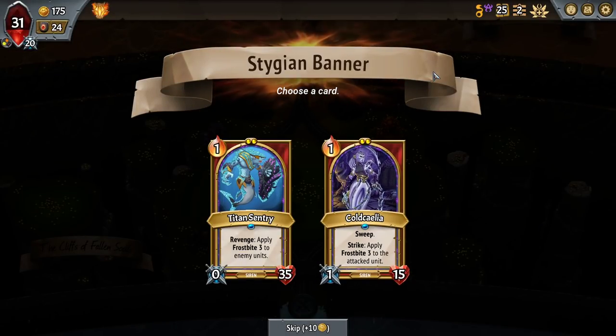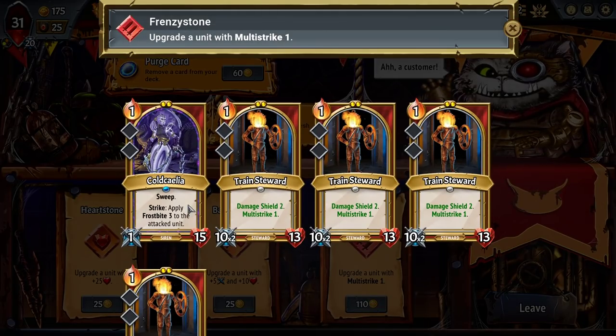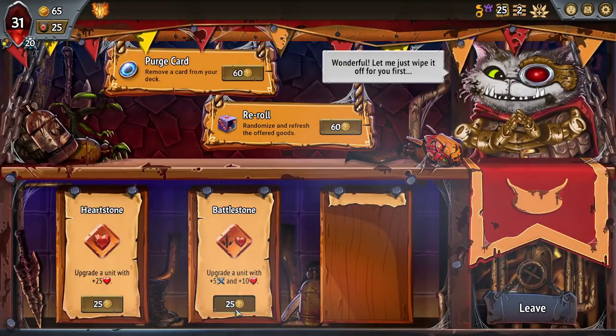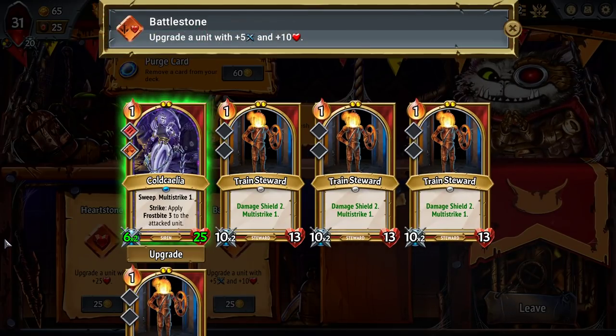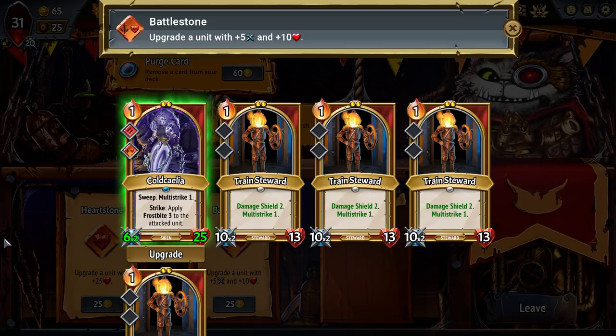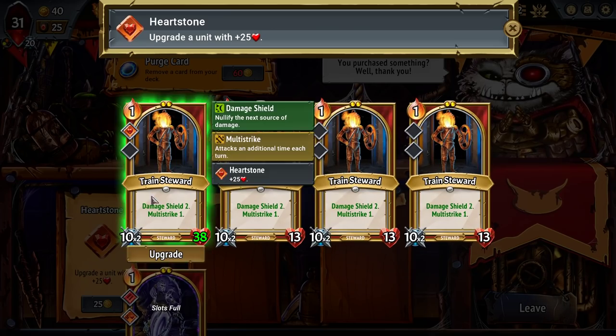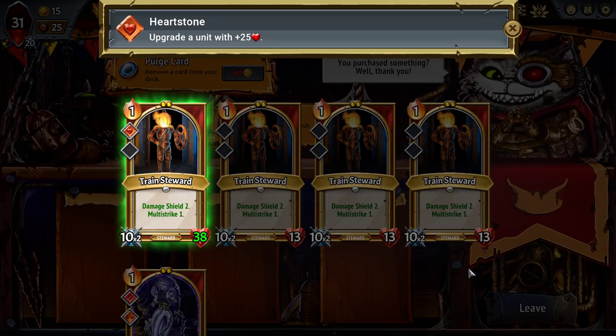Put that down on the bottom floor, give it multi-strike. We give it multi-strike and do I want to give it quick as well, later? Or do I just give it the sweep right now? Ooh, I'm going to dupe it in the next area. I give it the sweep right now, and then I give a +25 to a Train Steward.